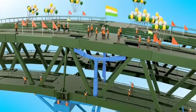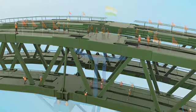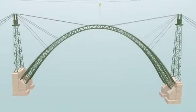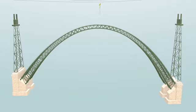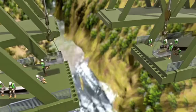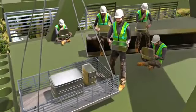This was a big celebration. Both arch halves got connected perfectly. The jacks have done their job. Once the arches are connected together, the support cables are no longer needed. The half arches support each other. They erected piers even above the arches. For the erection of the arch, the workers worked meticulously. Even their food was delivered by crane on the arch.